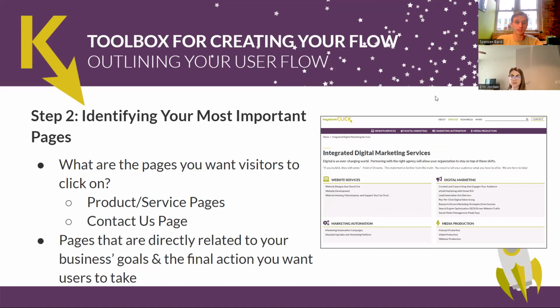So that second step coming up is identifying your most important pages. And while this might seem obvious, for most companies, it's product or service pages, or perhaps a contact us page. These are really the pages that are going to be related to that goal that your end user has. So they're related to the problem that they have that you help solve. And those are the pages you really want them to go to, because we mentioned the customer journey.